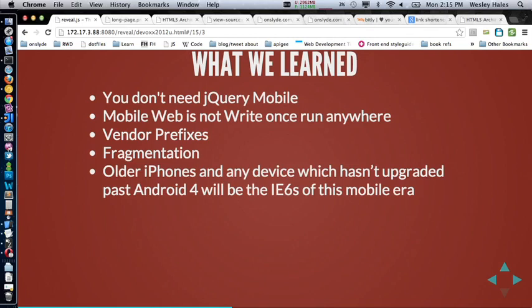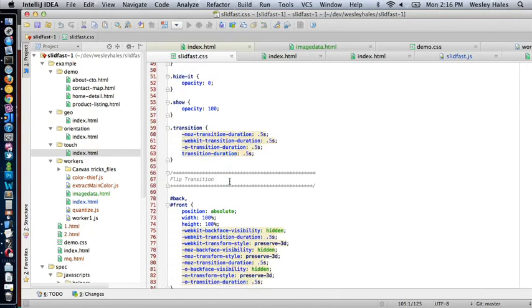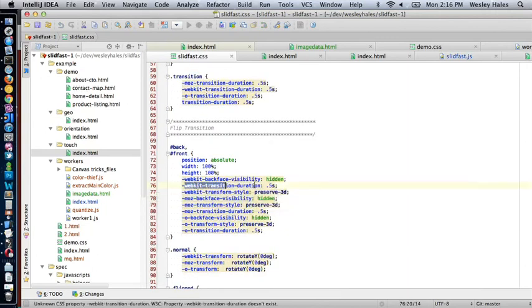So there are so many things with the mobile web. It's not write once, run anywhere yet. We're trying to get there, but you have to have different shims and polyfills for the different browsers. Vendor prefixes, as you saw earlier in the code. These lines here, having to declare the same CSS line, backface-visibility, for all three: Mozilla, Opera, and WebKit. It's a really big hassle.